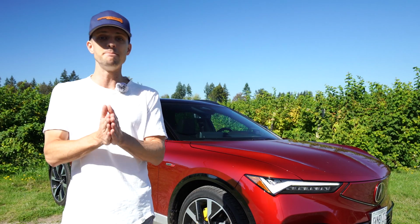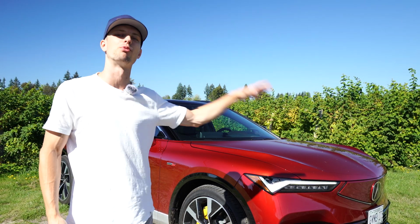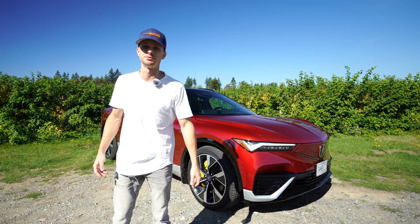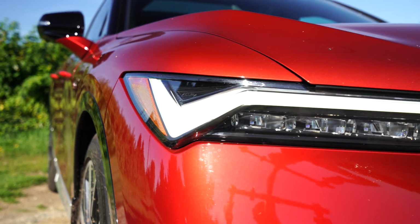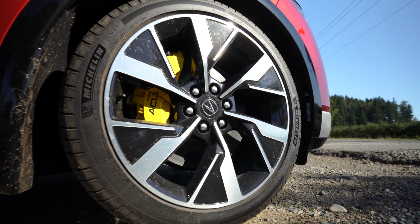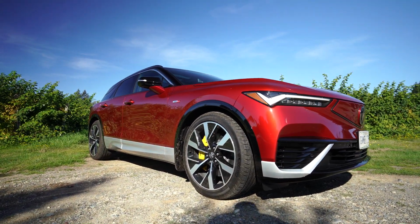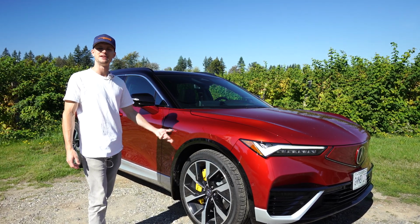Now, that might not mean a whole ton to you, but as far as the Type-S brand goes, it's missing that key component, something that's incredibly important to the modern Type-S brand. Now, yes, as I mentioned, it has these giant 6-piston Brembo brakes up front. They feel great. Yes, they stop the vehicle incredibly quickly, but why are they really here? The vehicle weighs 6,000 pounds, almost 1,200 pounds more than the MDX Type-S. That's what these are mainly here for.